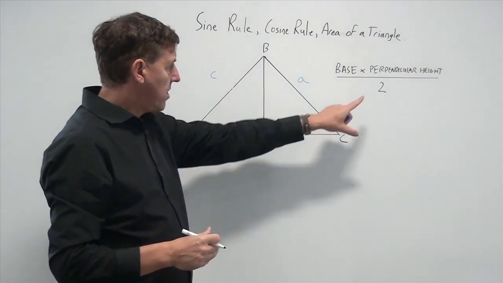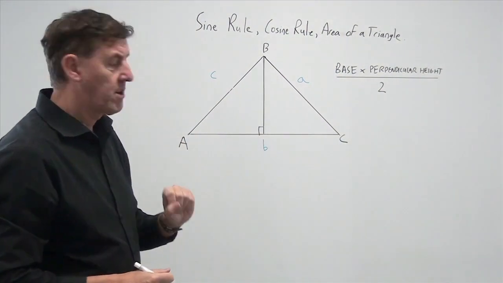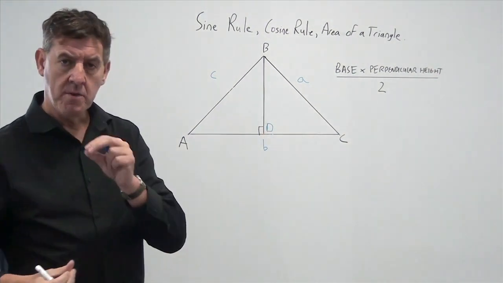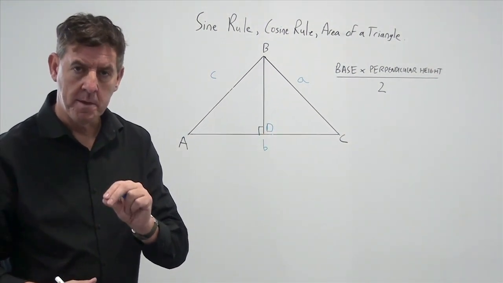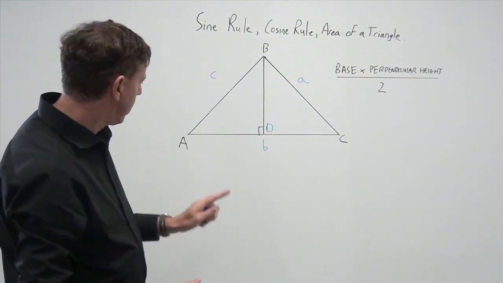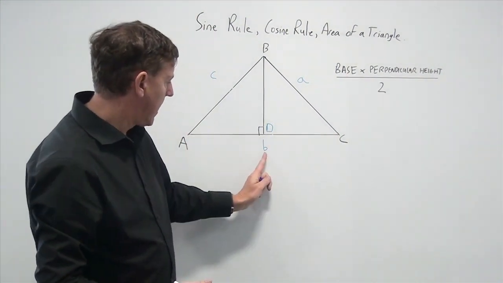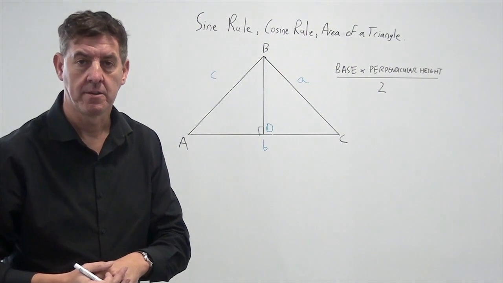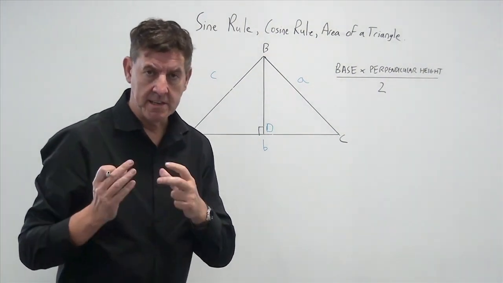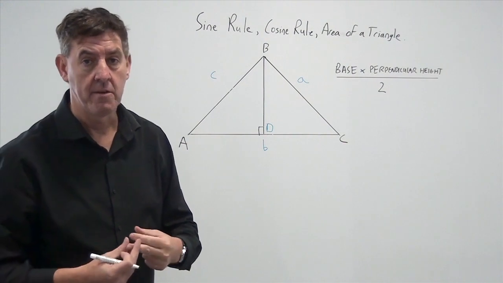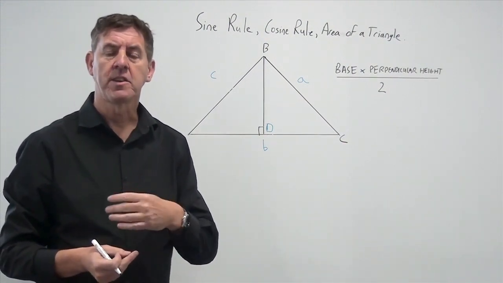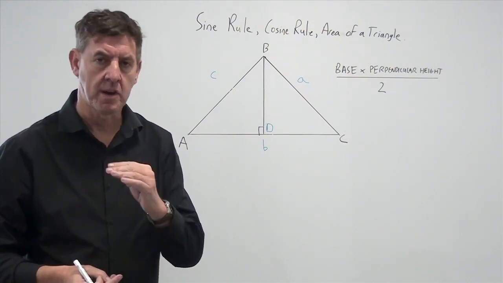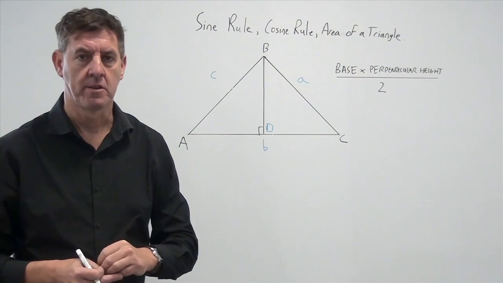So, if I want to use this formula, what I've really got to calculate, if I call this point in here letter D, is the length of BD. Why? Because I've got that length already. That's letter B. I've got nothing representing the perpendicular height of this triangle. Now this is why it's very important, to access this lesson on sine, cosine rule and area of triangles, that you go back and look at the key stage 4 lesson on trigonometry. It's absolutely critical. Okay, trigonometry with right angled triangles.